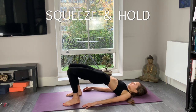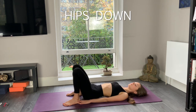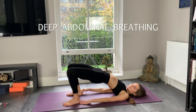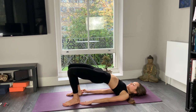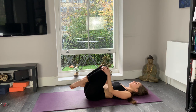Now bring your hips up, squeeze and hold. Hold your breath — you can grab your ankles. Stay here, open up your pelvic floor high to the ceiling, to the sky. Feel that your glutes are squeezed in and your tummy is in. And release — place your hips down to the floor, inhaling up. Now breathe normally and deeply. Practice deep abdominal breathing — place one palm on your belly and feel how it's expanding and contracting. Release — place your hips down, grab your knees and roll from side to side, releasing all the tension from your hips. Well done.